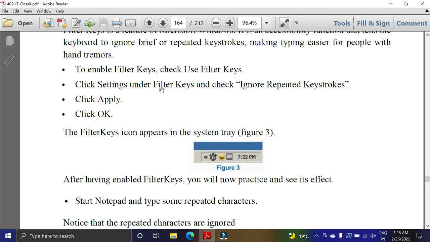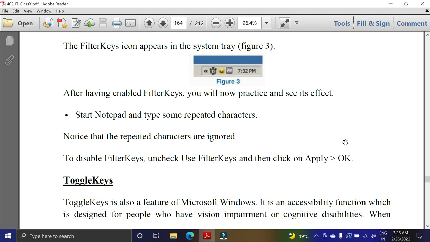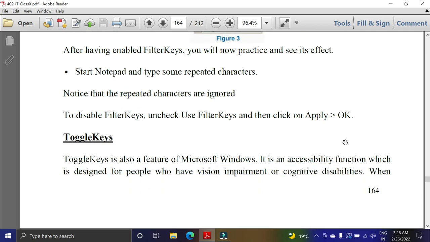To enable filter keys, we have to check use filter keys. Click settings under this option, and we have to check ignore repeated keystrokes, and then apply and then OK. The filter keys icon will appear in the system tray. You can see. Now after having enabled filter keys, we will practice and see its effect.